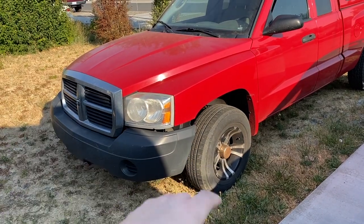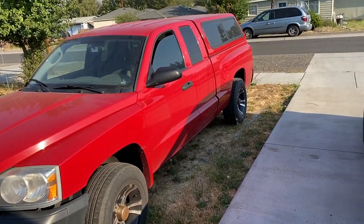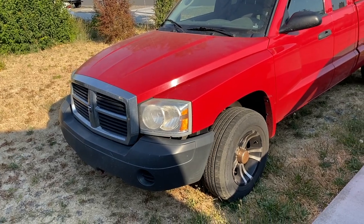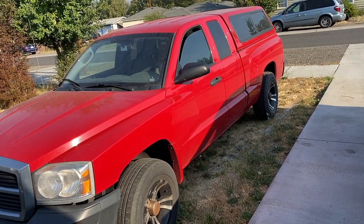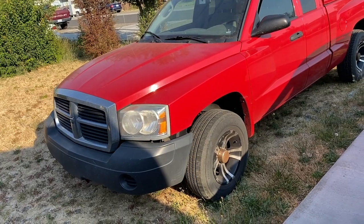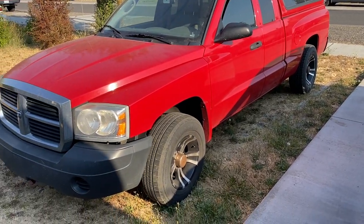Yeah, front tires were put on at the start of the year. They're a bit more worn. There used to be a set of four matching, but I had a tire blowout off the driver's side rear on my way to work one morning, which was not fun. I think it probably developed some kind of slow leak and then eventually just blew out because the rubber got too hot, and so it just blew out from the sidewall. Anyways, so that was a very expensive job. At least the rim is still fine. I don't know how it managed to survive, but it did. So in any case, yeah.